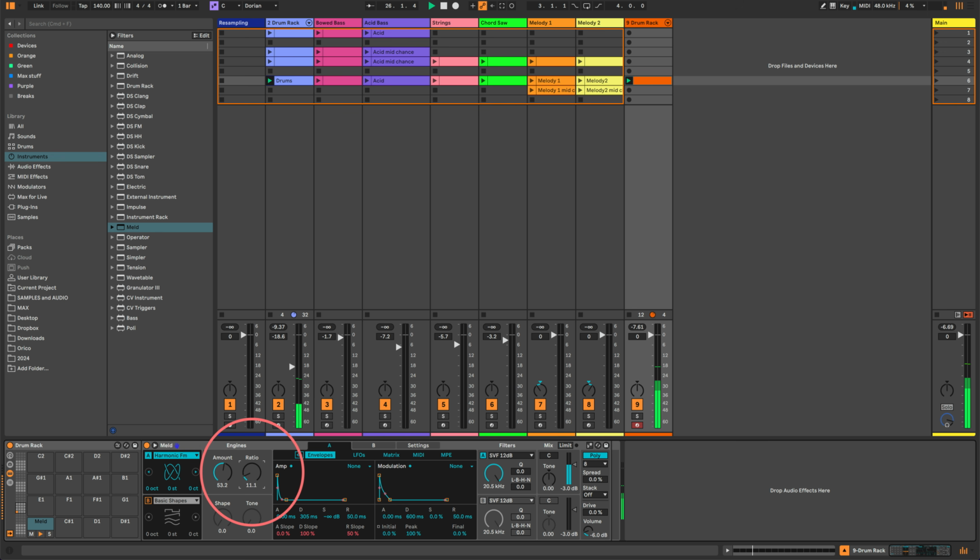I don't want to take too long with this, so I might actually just record in some automation and just screw around. Okay. Let's bring that amp envelope down even more.